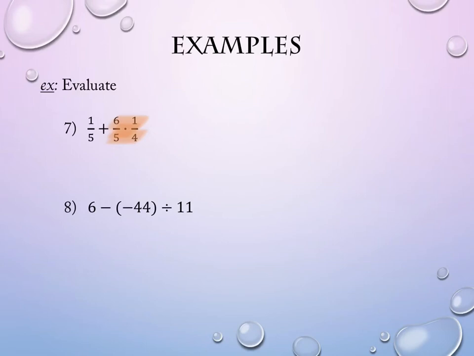All right, I'm going to reduce. That's usually what I do first. But we'll check and make sure that everybody has the right answer, of course, at the end. If you reduce first, you'll see that the 6 and the 4 are both divisible by 2, right? So I have 3 on top and I have 2 on bottom. If you don't reduce, you'll reduce at the end. You're going to reduce somewhere. 1/5 is still 1/5, and then across the top I have a 3, and across the bottom I have a 10.